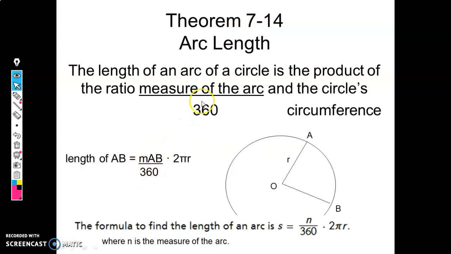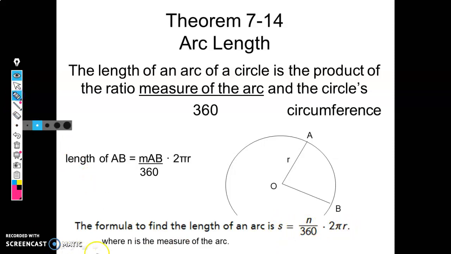And once again, the theorem number's off, but the arc length is just a fraction of the circumference, okay? So if you can figure out the measurement in degrees of the arc, you put it over 360 because that tells you what fraction of a circle it is, and you multiply it by the total circumference, which is from the formula 2 pi r, you could figure out the arc length, okay? The new book, okay, and I put this down here, the new book writes the formula like this, okay? n over 360, when n is the degree measurement of the arc, times 2 pi r is equal to s, which is the arc length.